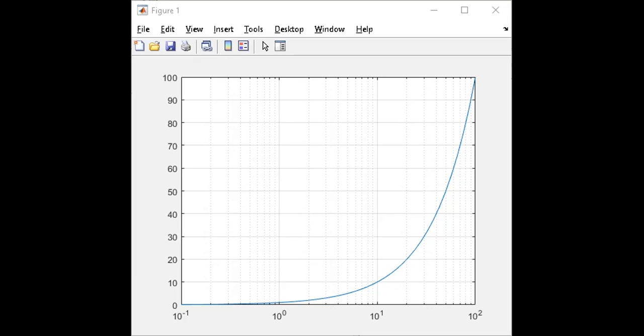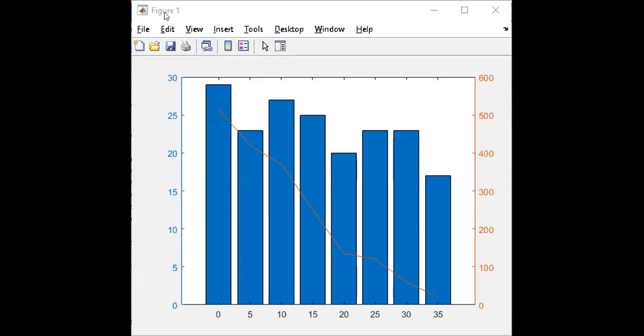And the next thing, we are going to create some bar graph. Bar graphs are mainly used for comparison. So here you can see days, concentration, temperature. I'm running this program. You can see the bar graph generated. It is the best thing to use for comparison. So any kind of comparison, you can use this bar graph.